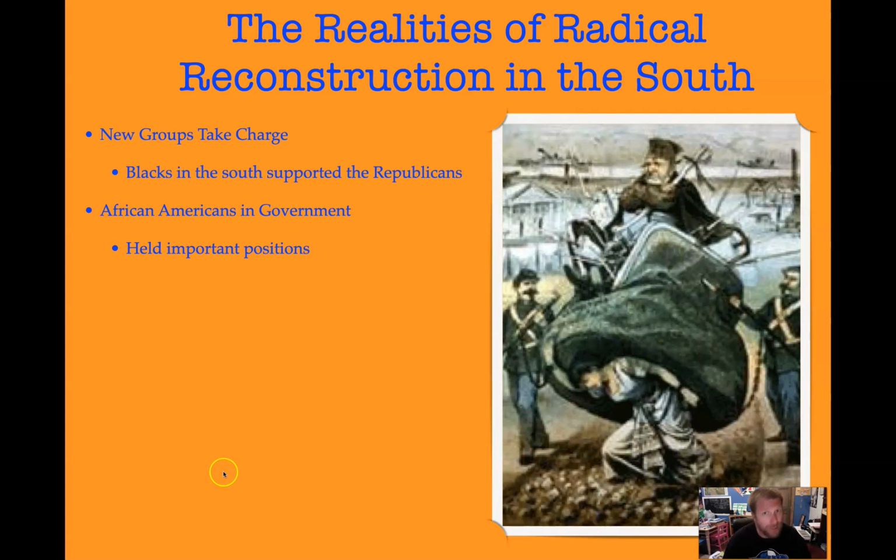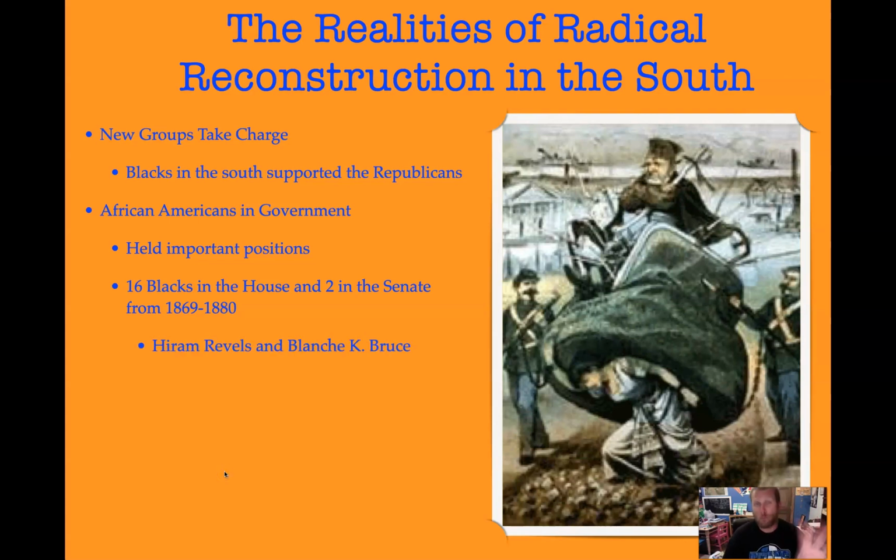They held important positions. 16 were elected to the House. 2 were elected to the Senate from 1869 to 1880. The 2 first senators were Hiram Revels and Blanche K. Bruce. That's kind of a feminine name, but it's a man, Blanche K. Bruce. So in the South, they don't have very kind terms for them.